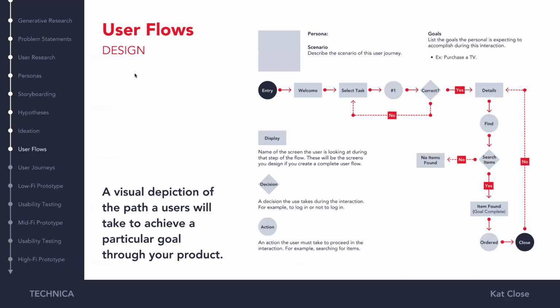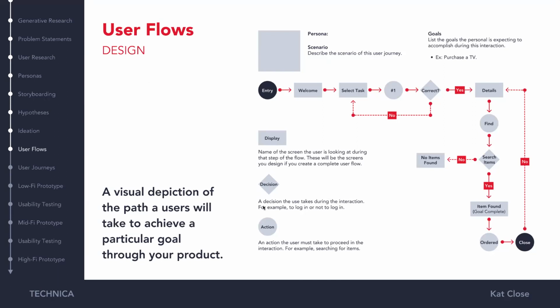Okay, you have come up with your ideas and you want to proceed forward. It's time for you to start building the foundation of your product. How do you do that? Well, if you're building a digital product, you'll start with user flows. User flows are a visual depiction of the path a user will take to achieve a particular goal through your product, right? Again, emphasizing this only applies to digital products, apps, websites, software examples. It usually starts with the user entering into the product and it ends with the user exiting the product after they have accomplished their goal and solved their problem.